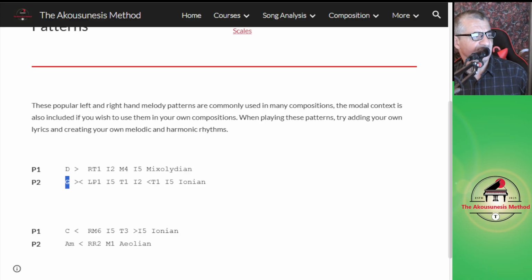I should always put the keyboard up because I end up doing this stuff on these web things. That's a left hand. It's just doing 1 5 1 and adding that high 2 up there with your index, and then coming back down here.